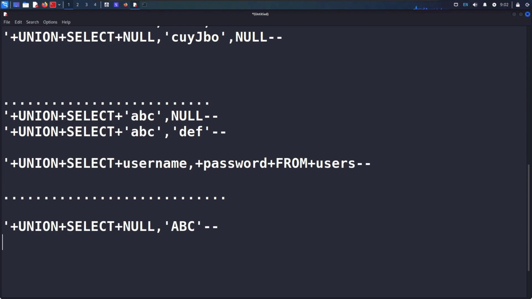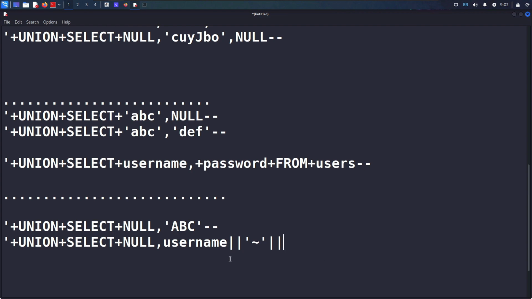So let's construct an attack by typing union plus select plus, remember the null will stay as it is because it is useless for me, then comma. Then I'll grab username, and after the username you just need to provide two pipes, then two single quotes with a tilde in it, and then again two pipes.